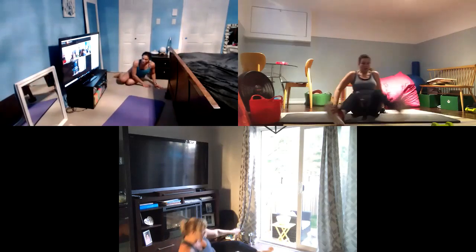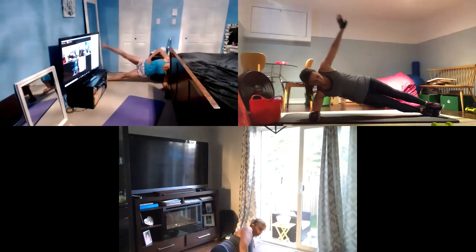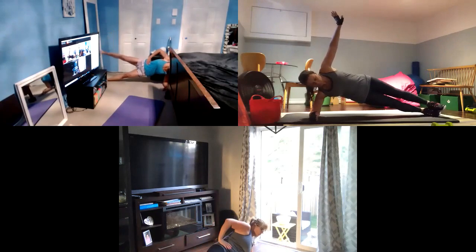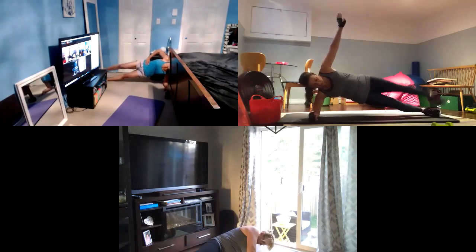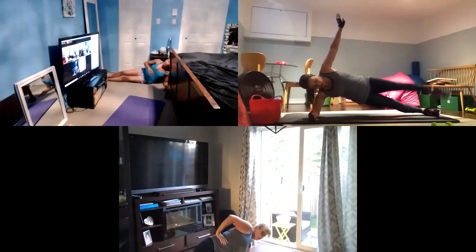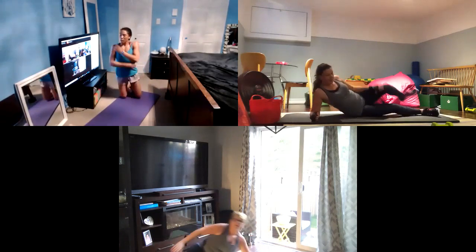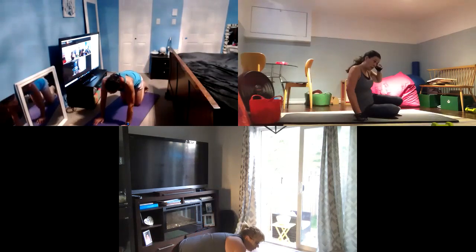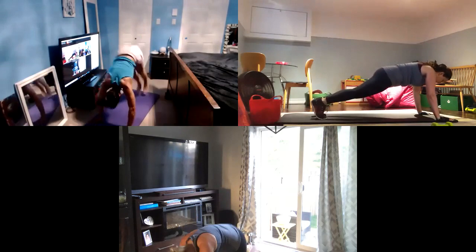So elbow underneath shoulder. Pull the shoulder blades together. Core nice and tight. Okay, perfect. Let's go into some hee-haws. So you're gonna be in a high plank, core tight, push to the ground, not letting your shoulders cave in. And you can go for little hops or come up a little higher. Do what's right for you.